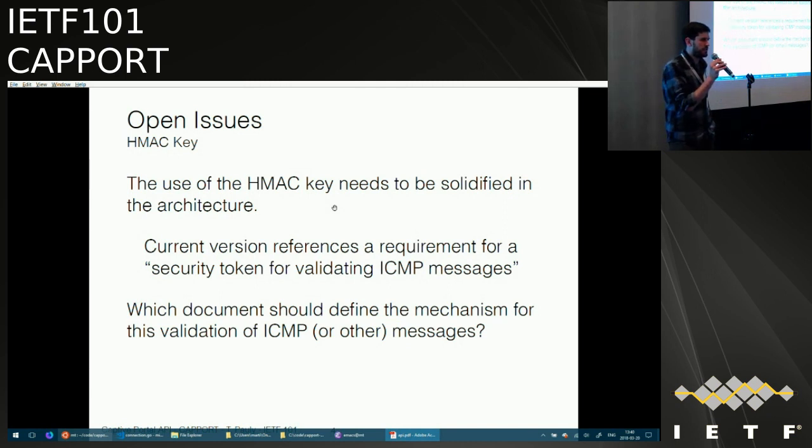Right. I could imagine if you want to, in the architecture document, define very strongly, there is a notion of a token that can be given from the captive portal enforcement cluster to the UE to validate future communications, which may be ICMP, which may be other things that come up down the line, but you don't say how we get it or how it's used. API says, hey, this is how you get it, and an ICMP document says, this is how it's used. So we probably talk about the requirements on that token, essentially. Right, yeah, that makes sense. Okay. I would like that to have something to refer to in your document.